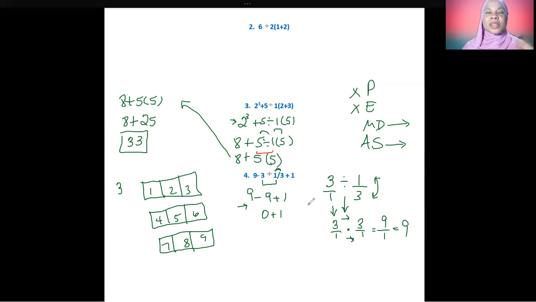So normally PEMDAS is, please excuse my dear Aunt Sally, and people think it's addition, then they think it's subtraction. However, addition and subtraction are equivalent. They're equal. They're on the same level. They have the same strength. So whatever one comes first from left to right, that's the one you do first. So 9 minus 9 is 0. This is subtraction. Subtraction came first, and then addition came second. So when we took our finger and went from left to right, we have 0 plus 1, which is 1. Okay, so that's good.